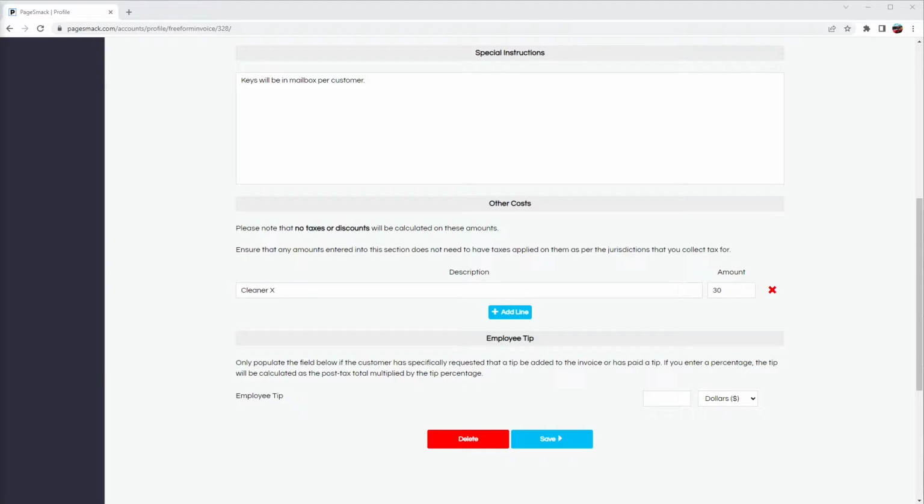If the customer pays via cash or check after they pay, essentially we want to come back to this invoice and document the tip before we mark it as being paid. It's important that we document the tip here because our platform automatically records and splits tips by employee. We'll skip past this field for now as we're not quite sure, obviously, what the client is going to tip at this point.